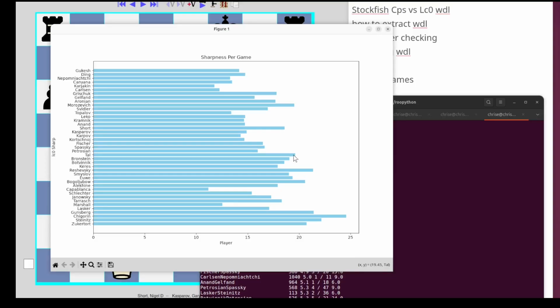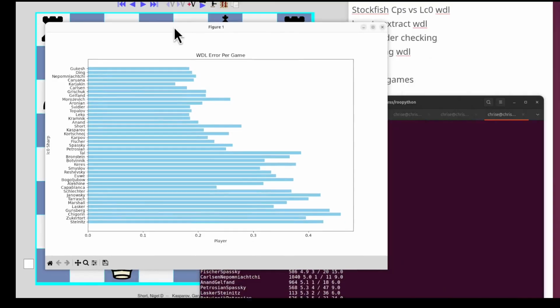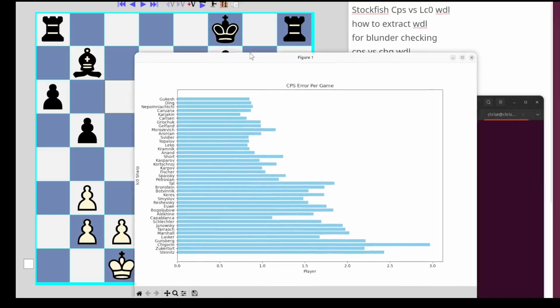So basically, this is just the standard deviation of the possible result in the game. So that's one chart. The second chart is the error measured in WDL change. I've scaled it differently, but obviously Gukesh and Ding very accurate. Karyakin and Carlsen very accurate. Capablanca also very accurate. These are the sorts of numbers you talk about. I think Kramnik was supposed to be accurate. So Short, not so accurate. Tal, not so accurate. So it's reinforcing everything we think are their styles.